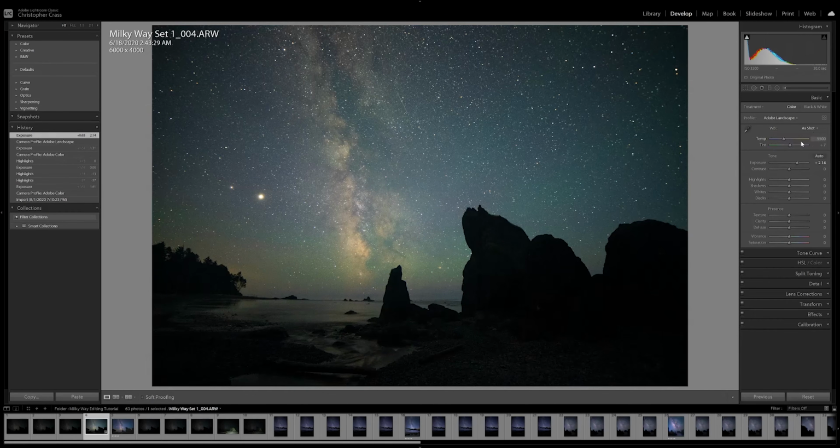And as far as astrophotography white balance, it really is to taste, because some people I've seen prefer more of a blue toned Milky Way. Some people like it a little bit more purple. I like a little bit of purple, less blue, more yellow, because the yellow kind of brings out the orangish of the core here. So you pretty much just make sure you have a calibrated monitor and just kind of tune it by hand here. And you don't have to worry about making sure this is completely yellow, because we're going to paint in the yellow a little bit more when we take it into Photoshop.